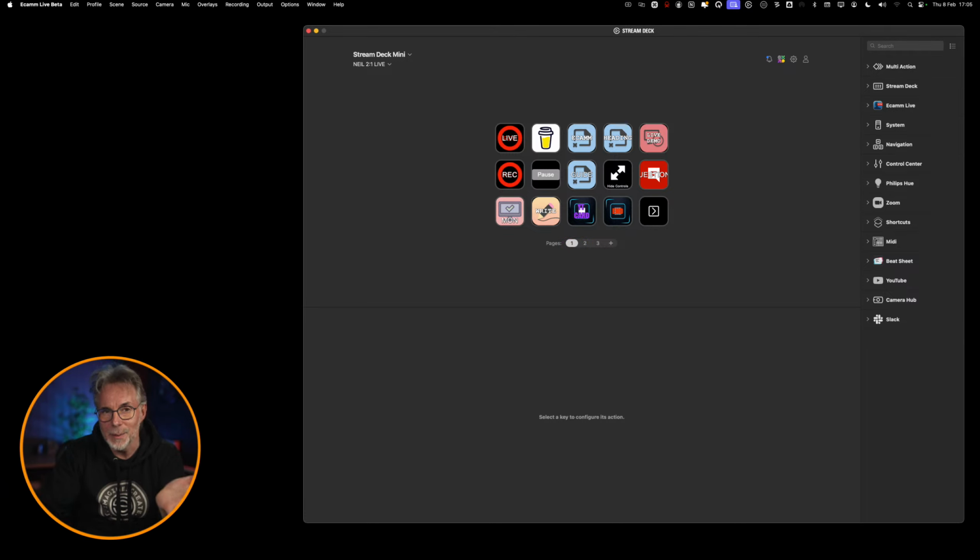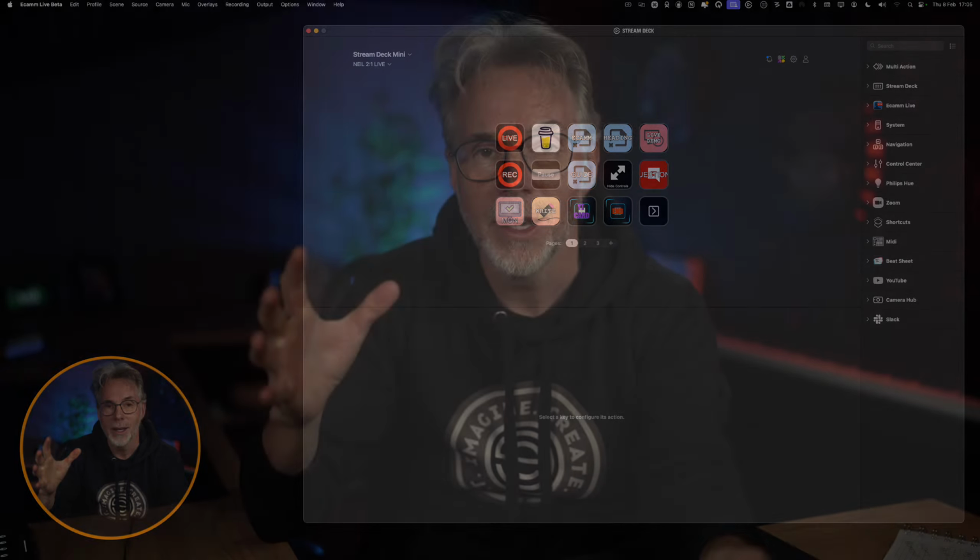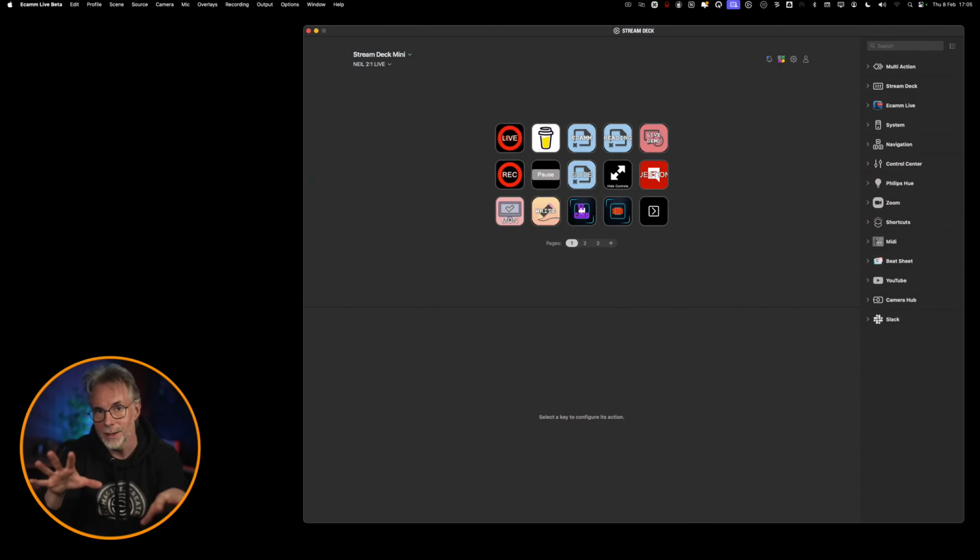So I don't know if there's a limit of how many pages you can have within each of your Stream Deck configurations, but trust me, once you start to get into configuring your Stream Deck to do various functions, you will inevitably run out of buttons and you'll want more. So you can buy a bigger Stream Deck if you want to get more buttons, or you can use the concept of pages, which will cycle through, in my case, the 15 buttons and give you a new set of 15 buttons to assign other functions to. So it'll all become clear in a second when we start to mess around and assign buttons.